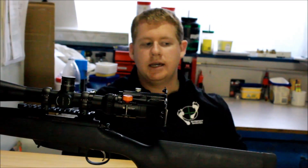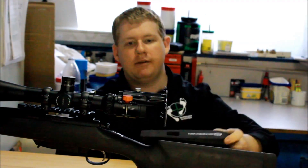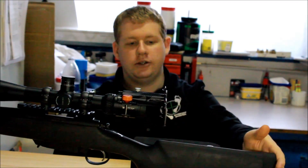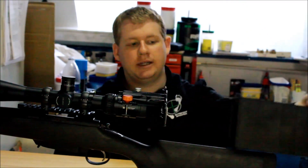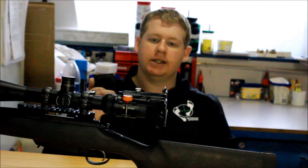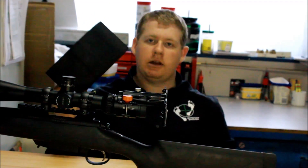It does come with a stock extender. This stock extender allows you to extend your stock so you don't have your face right up near your camera, because you might have issues with how far your stock extends out. It's just a piece of rubber foam that slides onto the back of your stock and makes it longer so you can still shoot while recording on the same phone. It does help reduce recoil and increase accuracy.